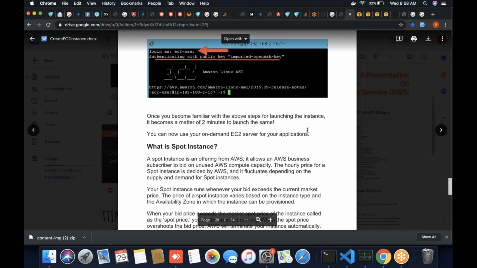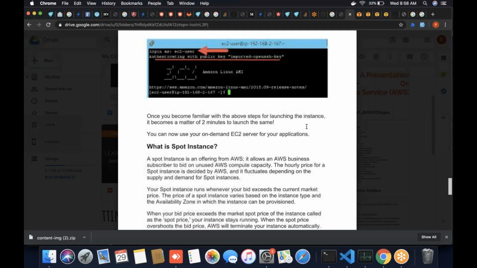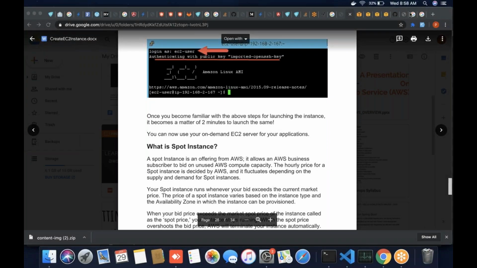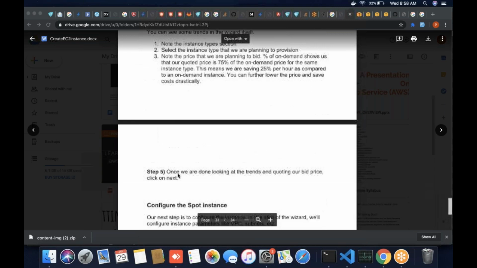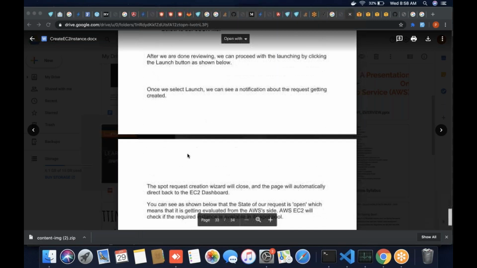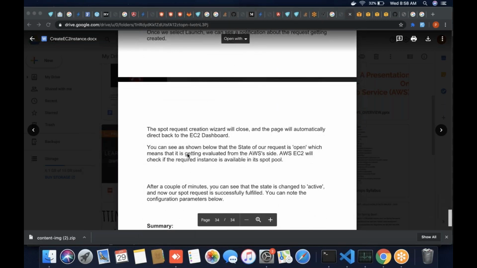Okay, so till this point, I think everybody is clear. Everybody has got an idea how this Elastic IP address works, how to create, how to associate, how to dissociate the Elastic IP. In the next class, we'll be discussing spot instances, how you can create a spot instance and all. This is also very important nowadays in general.